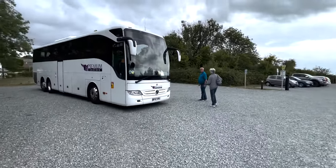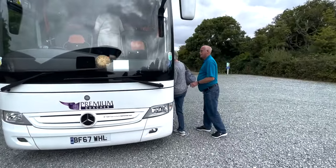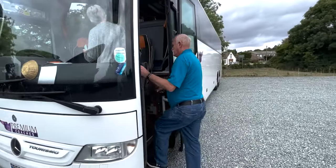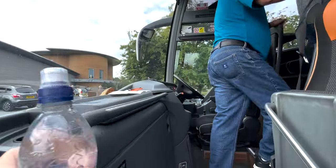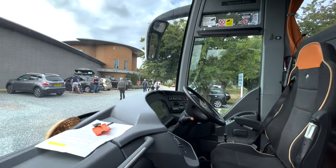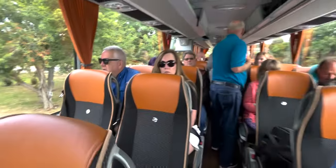You sure you didn't need any water? I already drank my drink, and I accidentally bought sparkling water this morning so I needed still water. It's a pretty full coach but it's not 100% full. I'll tell you, the way they drive these things — I couldn't back this baby up, definitely not without hitting something. All right, now we're going to go to Dover and then onto the ship.